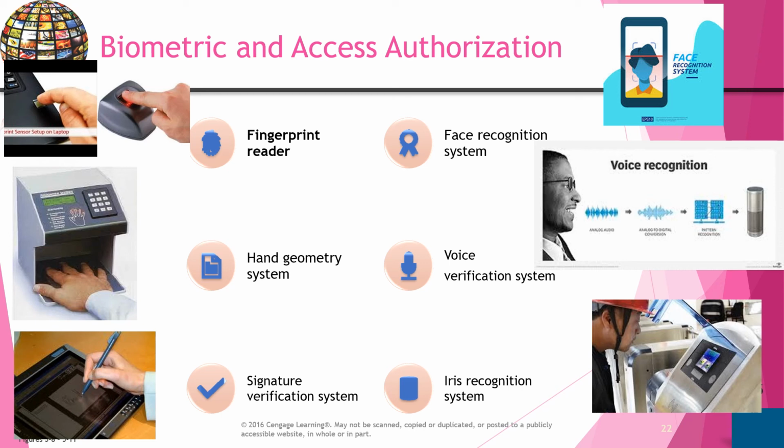We have computers nowadays and also smartphones that can be unlocked by using face recognition system. Voice recognition system is becoming more and more popular, and then iris recognition system using the iris in our eyes as a recognition system. So all these are examples of biometrics, meaning that the personal traits or qualities of a human being are used in the system for access into a system or access into a device.